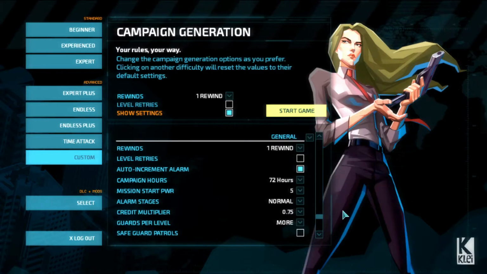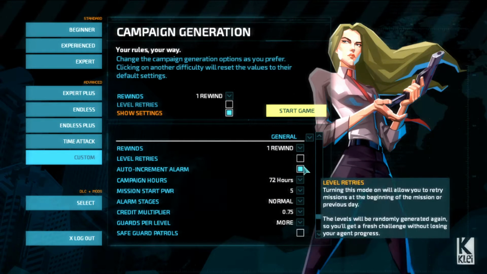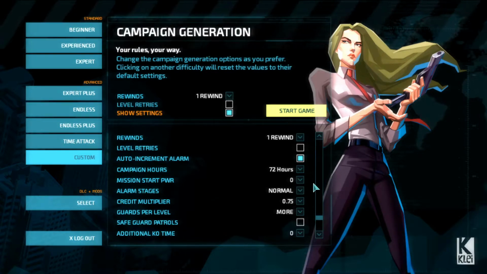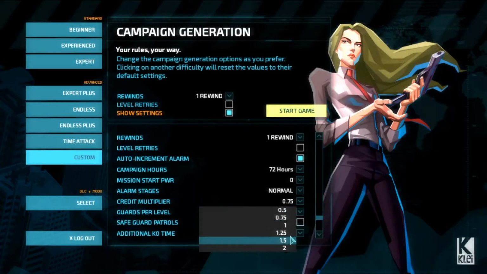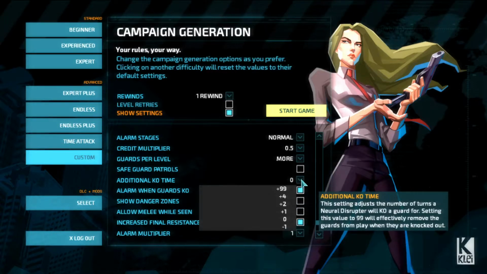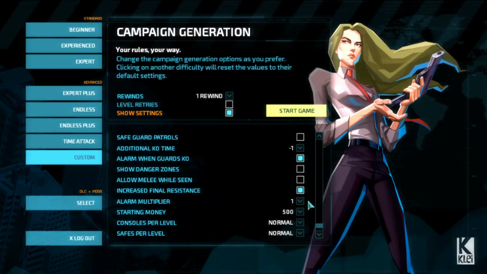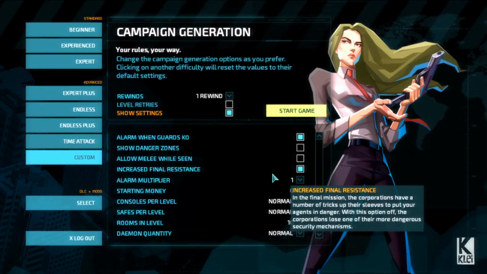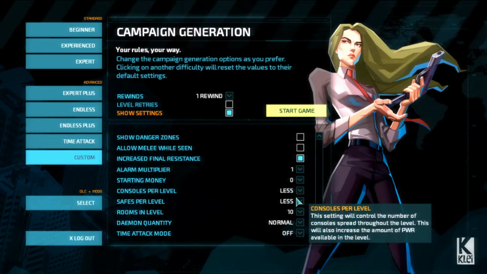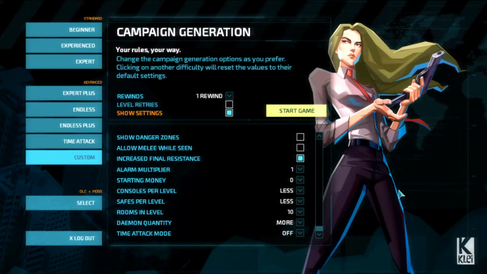So let's see, what are we supposed to do here? We're playing level Expert Plus. We started with Expert Plus and we're just tweaking the general settings here. Start with 0 power, not 5. 0.5 credit multiplier. More guards. Additional KO time, -1. Starting money, also 0. Fewer consoles, fewer safes, and more demons. There you go. So that's Expert Plus Plus.